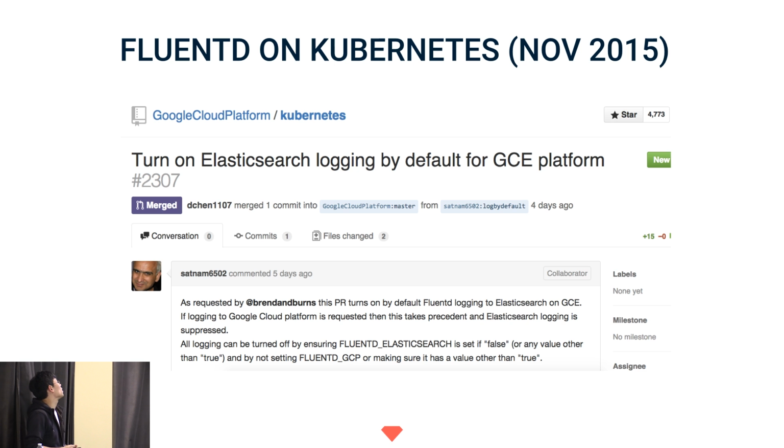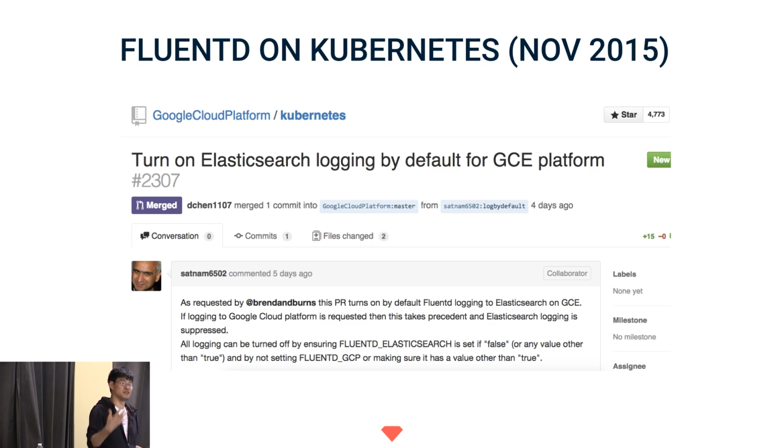So this problem was actually picked up by the Kubernetes folks, the container orchestration framework, spearheaded by Google. And what they noticed is that they can use Fluentd to tail a particular location in the host machine, or you can mount it into containers. Then tail that file, because it's one JSON per line, you can use the tail input plugin for Fluentd and send it to Elasticsearch. And I was happy that they actually added this to their example. It's always a great feeling when a very popular project embraces you and integrates with you. At the same time, though, this is quite a bit of a hack because it's relying on this rather hacky interface of a container writing to the host, but the same volume is mounted onto another container that will be running Fluentd. And I've never liked that.